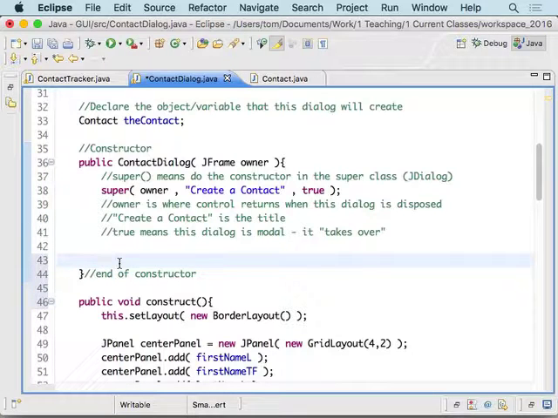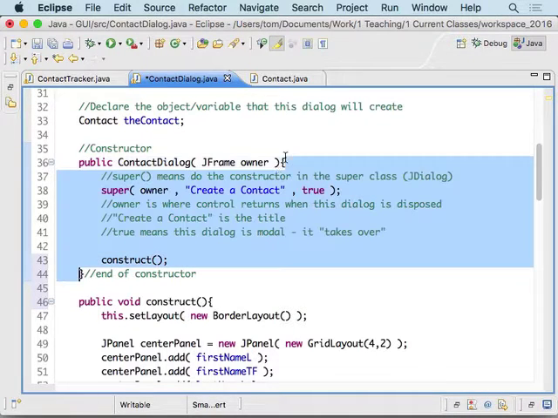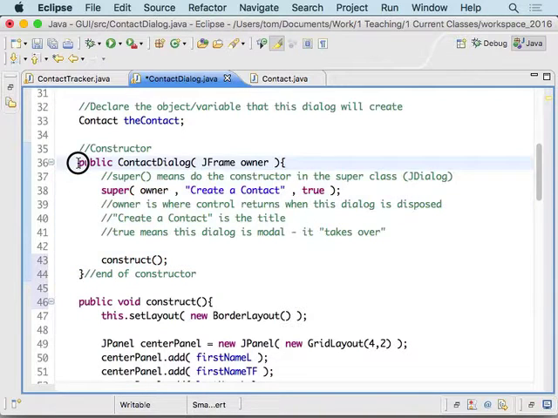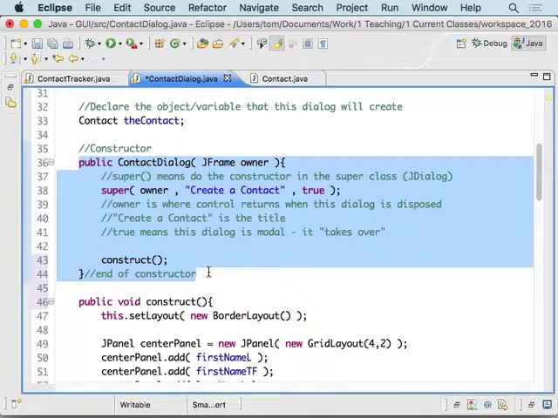And then back in the constructor, I'm going to call on construct. Okay? So that's kind of like what we did with like when I click the add button, go to add contact. When I click the save button, go to save contact. Okay? So now we're doing this construct method, and it's really just to simplify what's in here. Okay? So we want to do super and then construct.